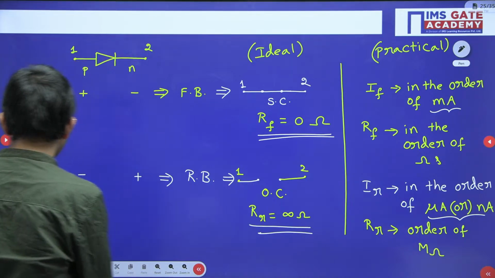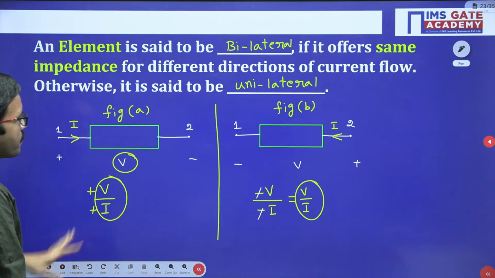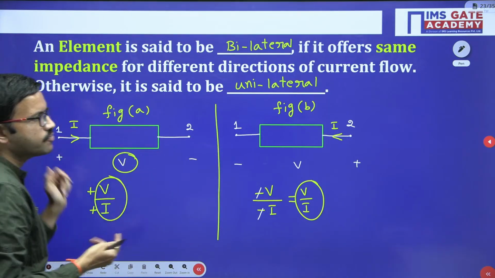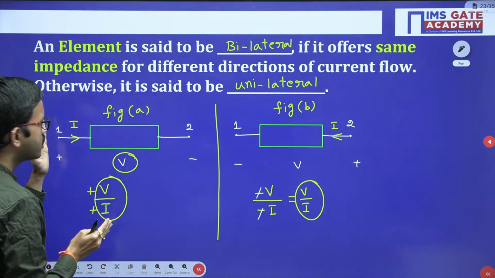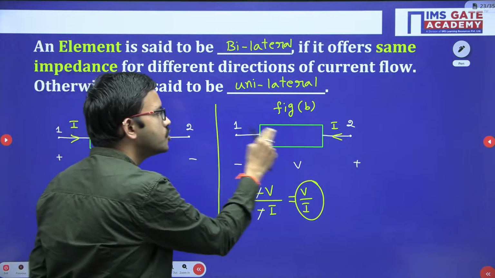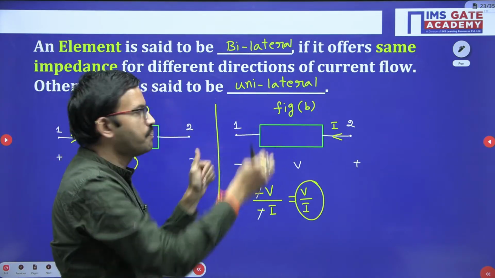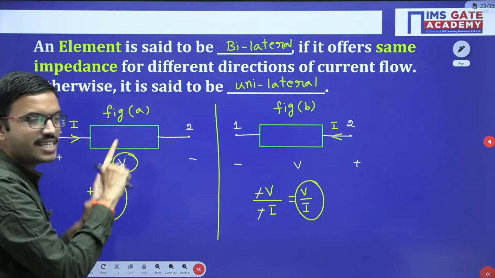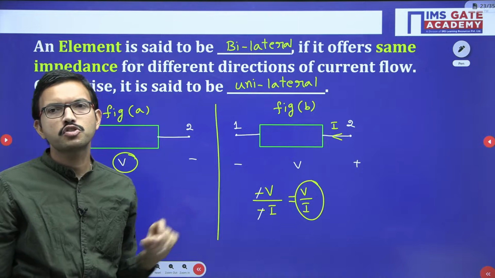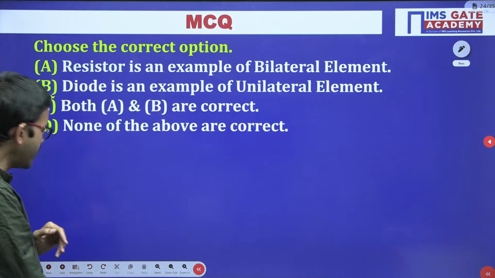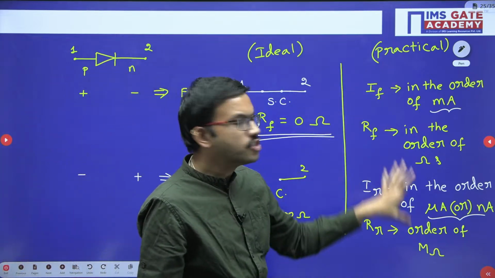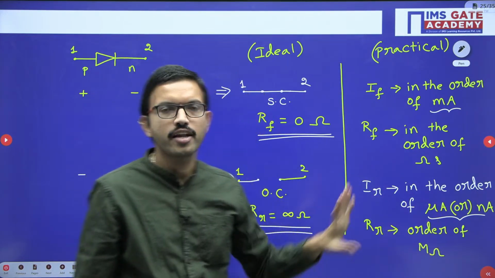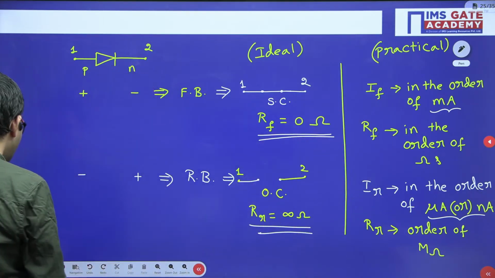You can observe the previous example with respect to this element. In case 1 and case 2, the same current is flowing magnitude wise: from 1 to 2 the current I flows, and similarly minus I. Magnitude wise, the current I flows in both. If the element is bilateral, the same magnitude of current flows through it. Whereas if it is unilateral, the magnitudes are different: here you get milliamperes, there microamperes or nanoamperes. Both are not the same, so you can note this conclusion point down.